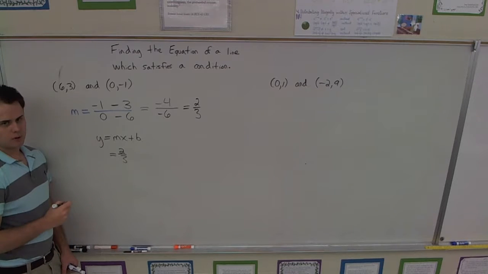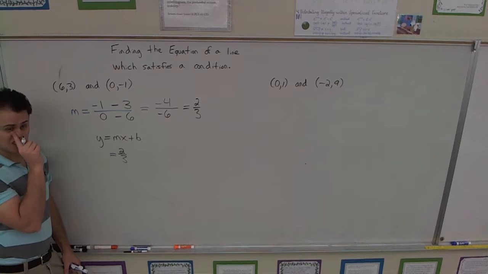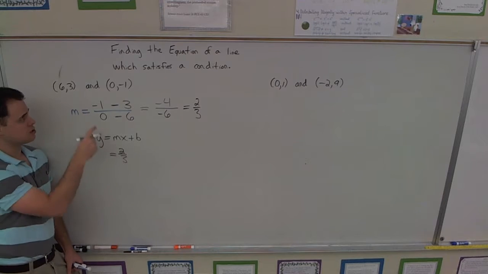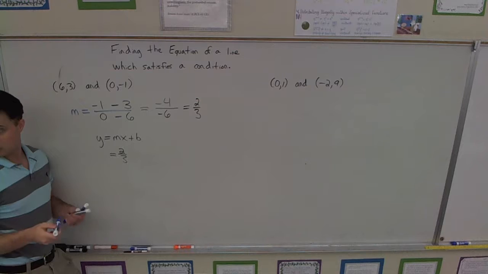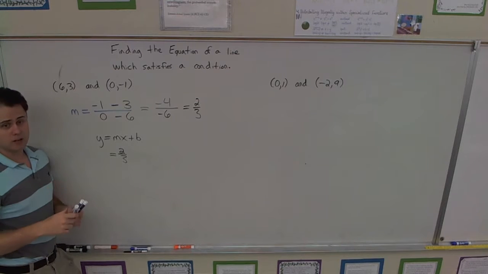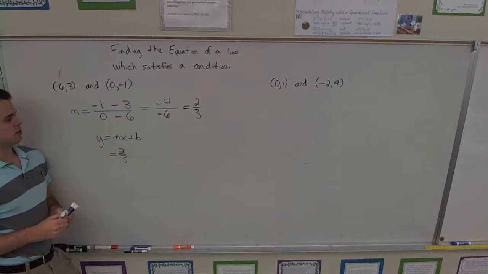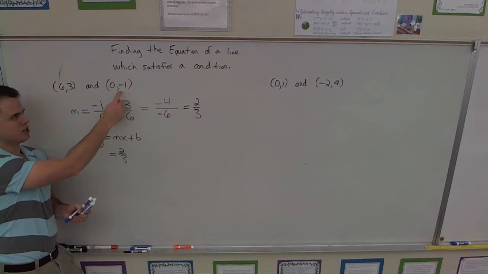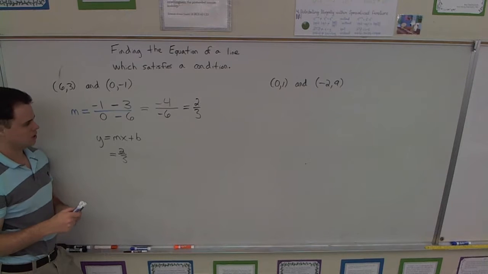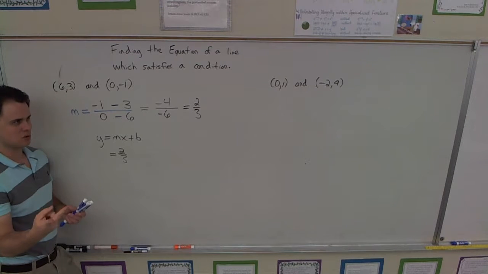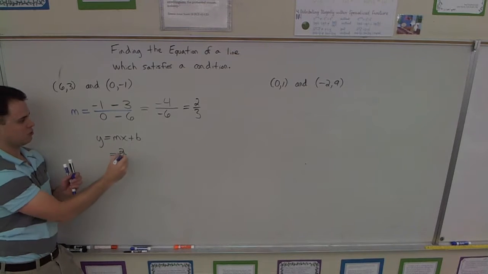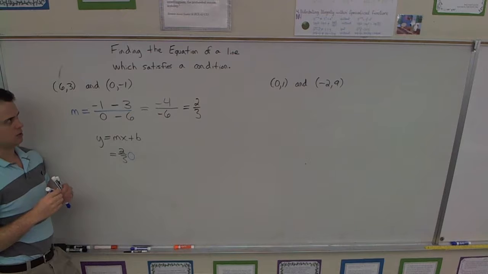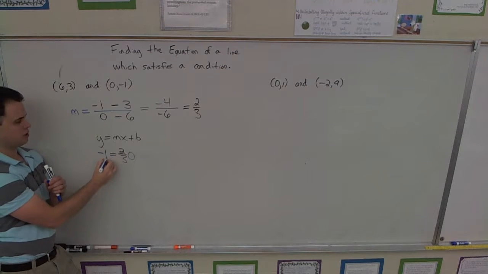If we're going to create a line that goes through those 2 points, it's got to go through them both. We've already got the slope that will go from one to the other, so now we just need to use a starting place. That's really what b was to begin with. You can pick either point basically now and plug it in, and you'll be able to find b. So pick your favorite one, plug it in. I like 0 and -1 because those are nice simple numbers, 0 especially. So I'm going to put 0 in for the x, and for y, I'm going to put -1.